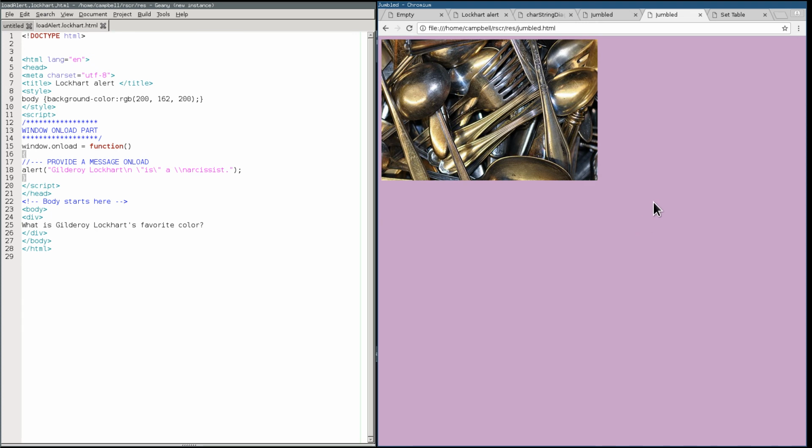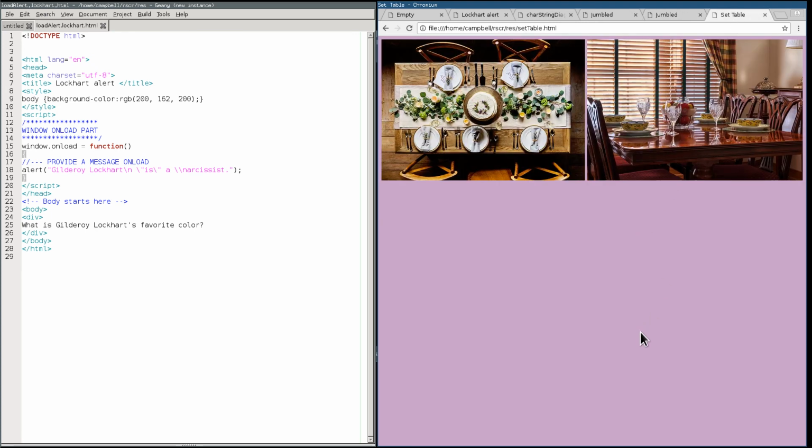So your friend takes something that looks like that and turns it into something like that. You didn't have to tell your friend, put the forks over here and the knife and the spoon over here and the whatever. Your friend already knew how to do that. So you were able to just make a request and not have to worry about the details because your friend took care of the details for you. It's the same thing here.